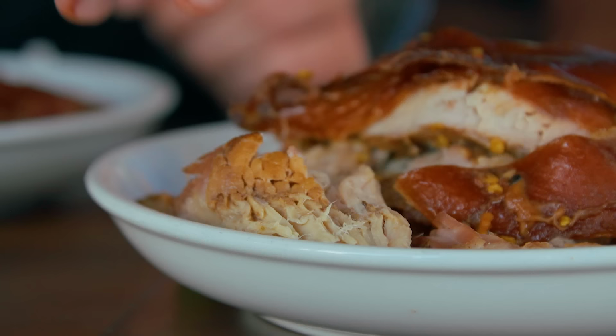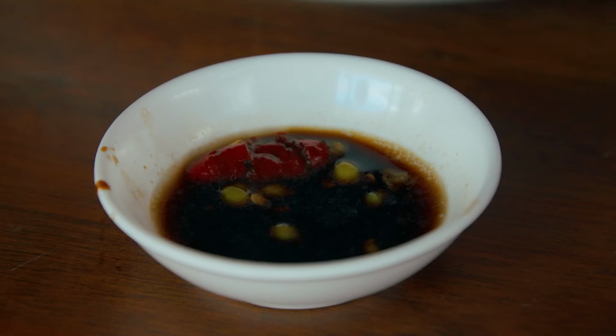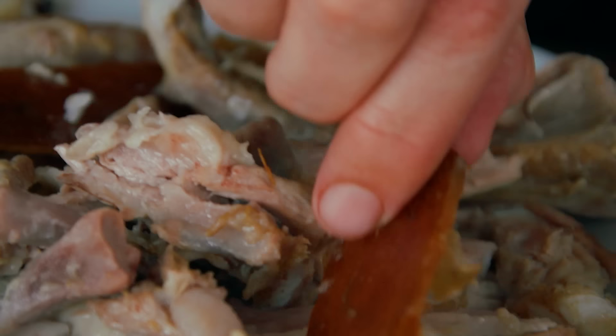It goes beyond culture. It's a pig. So many cultures eat pig, or eat pork, I should say. And if done correctly, it transcends borders. And we're bringing nations together today, guys. I'm going to end this video so I can eat without looking at a camera and trying to think of interesting things to say. If you find yourself in Cebu City, I promise you, you will not be disappointed if you come here.